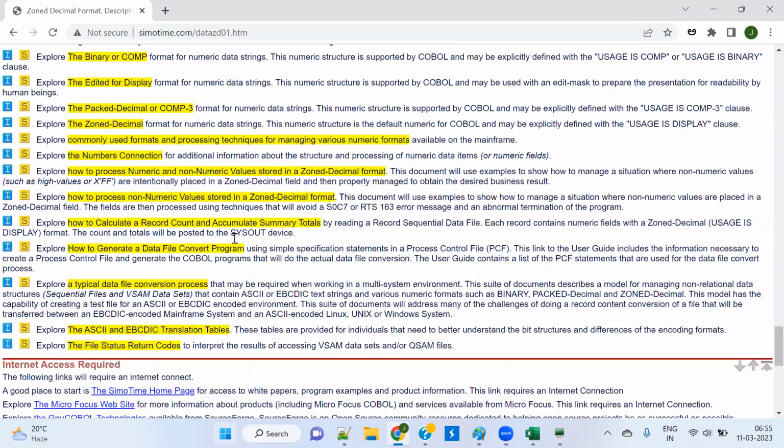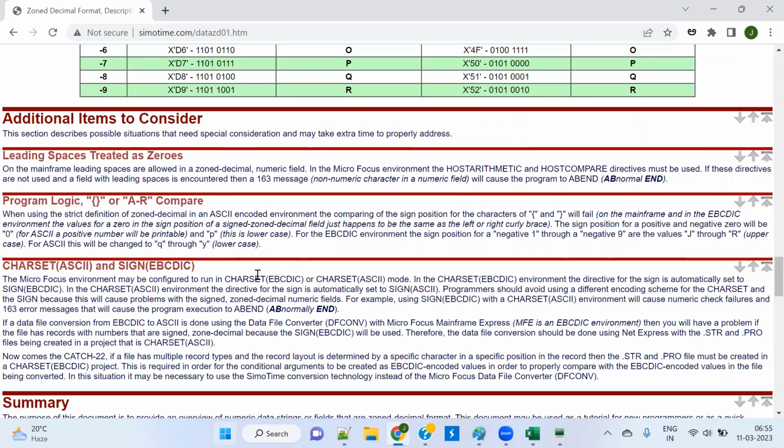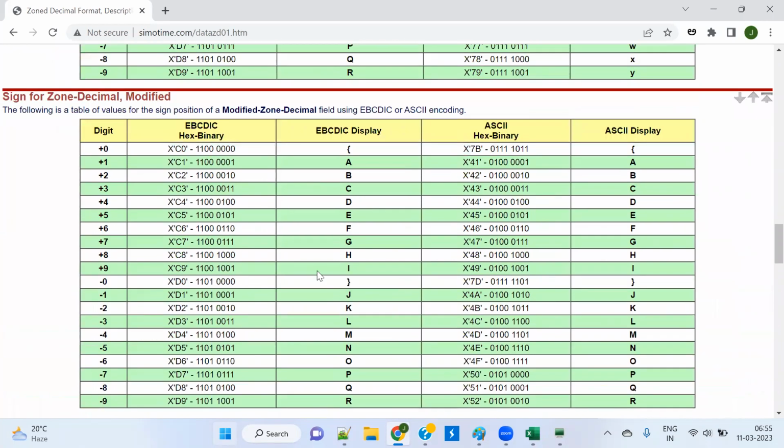One second. Yeah. So if you observe here in zoned decimal format, plus 0 will be represented as this. Plus 1 will be represented as A. Plus 2 will be represented as B.